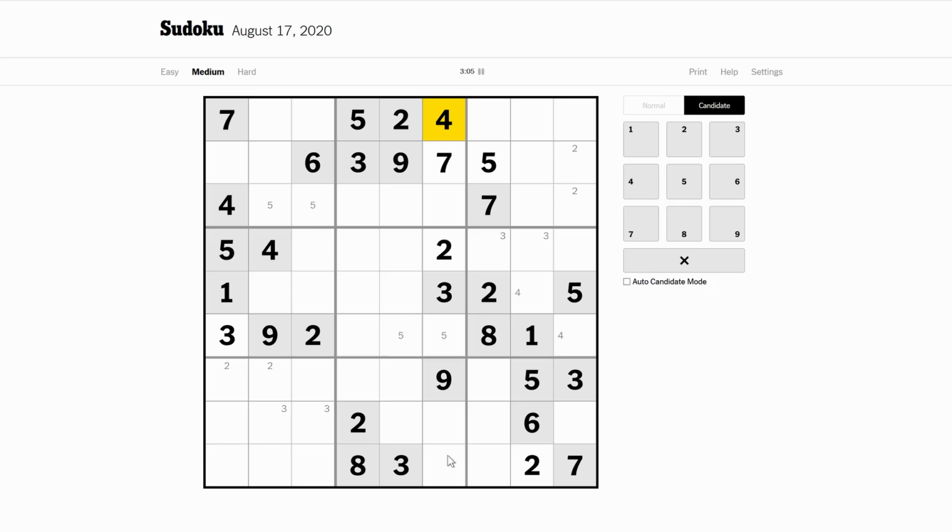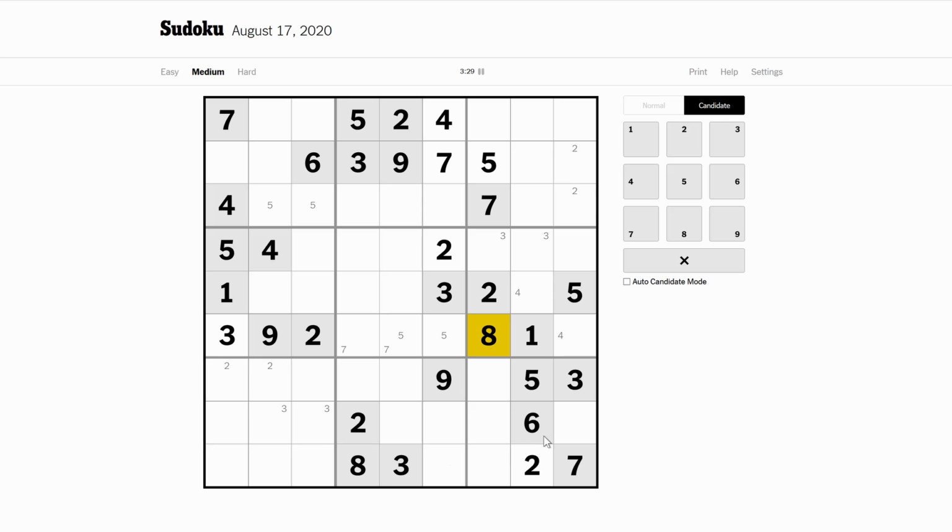And with the 4 out, what about the 7? Looking down, I can't do anything with that yet. But I have spotted a pattern here. Basically 7 cannot go in this cell. So on this row, 7 has to be in one of these cells, and I've got 7 up there, so that gives me another pair of 7s, and I think that's it.